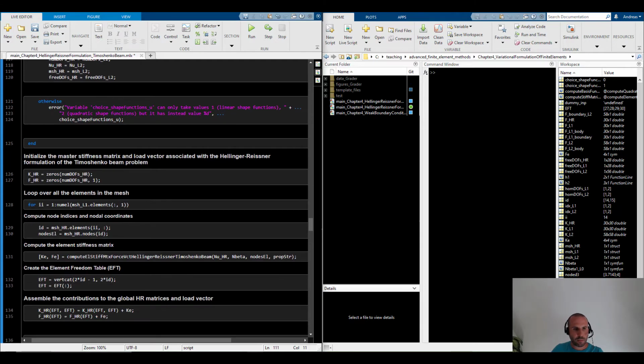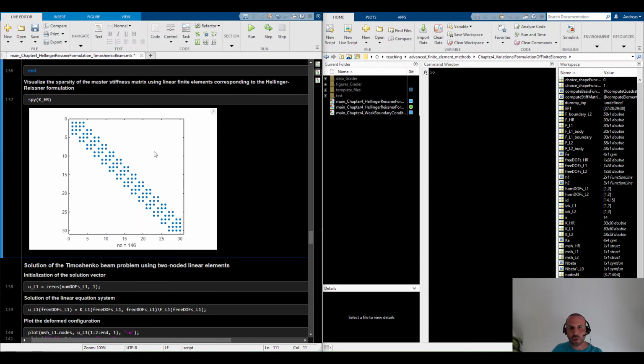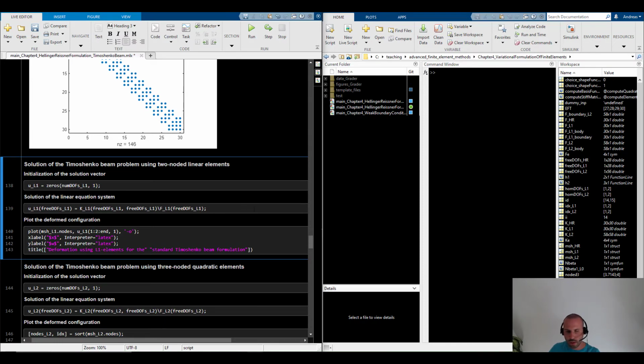All right. Now we see the sparsity pattern here looks very similar to what we have in the linear two-noded elements, which is quite good actually because we have fewer degrees of freedom. It's linear elements again, two-noded linear elements. And in this case, it is already containing the information about the Lagrange multipliers, which have been condensed out with this inverse of the H matrix. And now we can go ahead and solve the system for each of these three different setups.